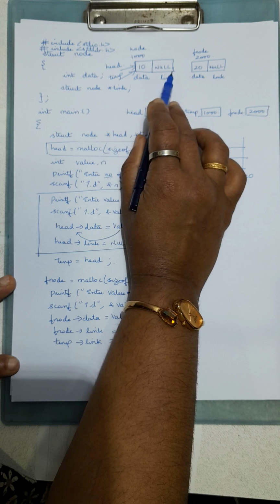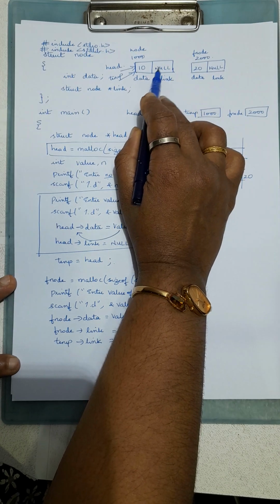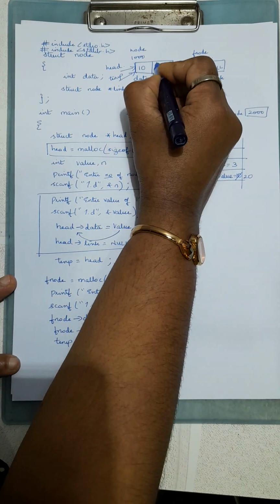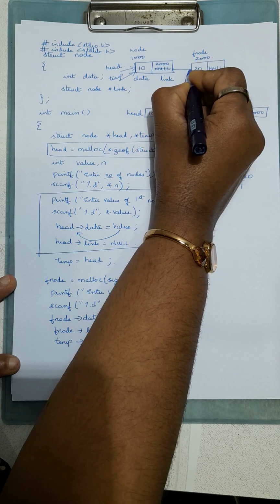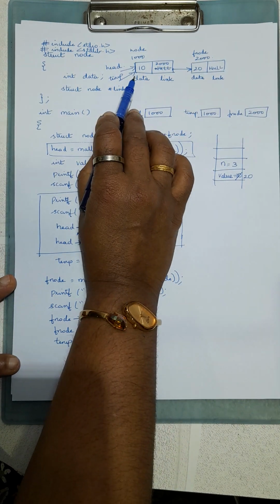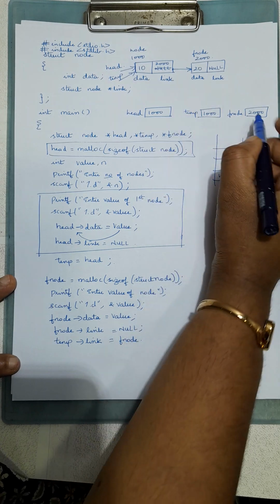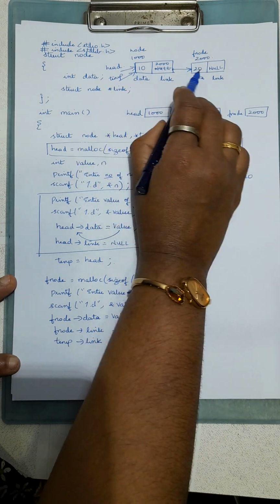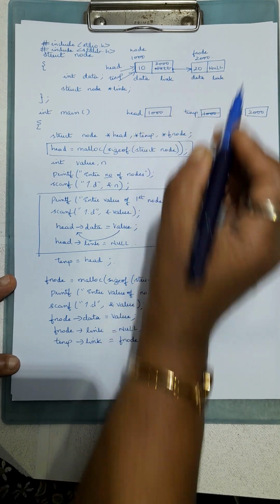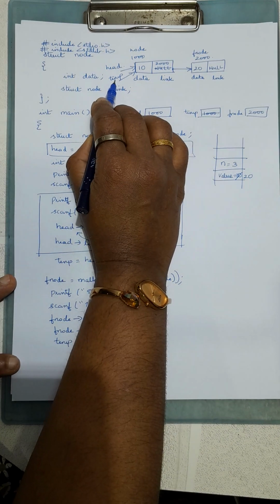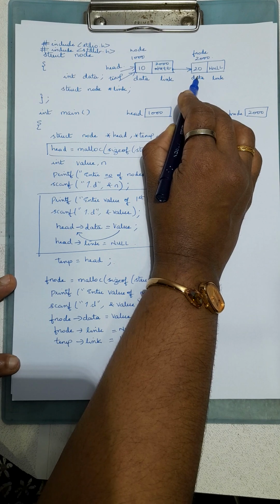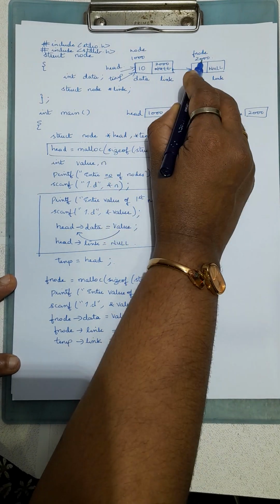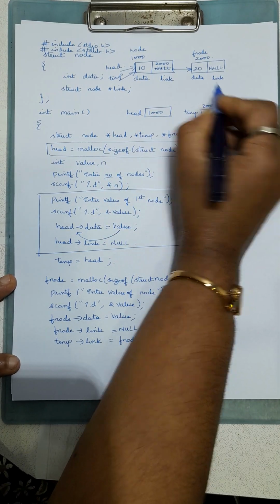Now I'm changing. Temp pointing to link is equal to null, is equal to F node. So instead of null, it will be 2000, which means we are providing a link between the head node and the first node. Okay, now we have temp pointing to link is equal to F node, right? Then after that, I'm trying to move this temp variable to the next node, which means the temp variable should be pointing to 2000, correct?